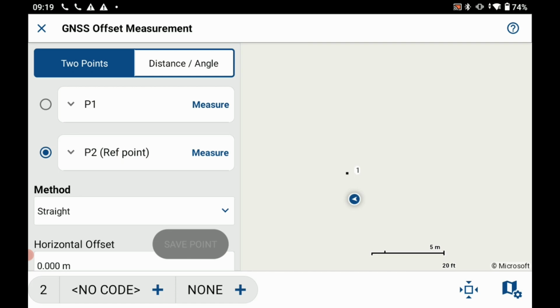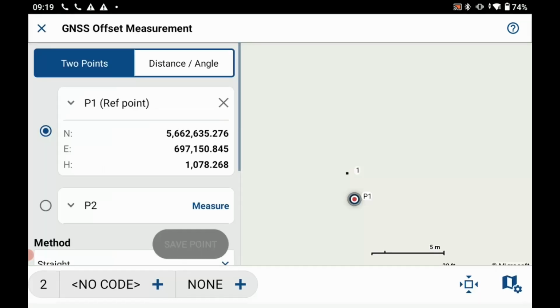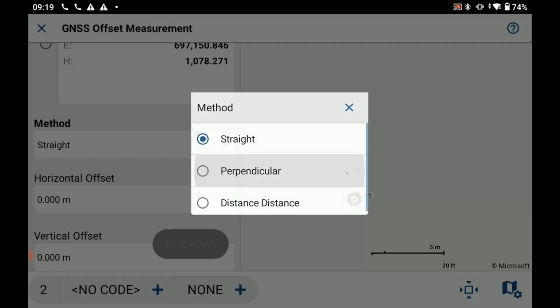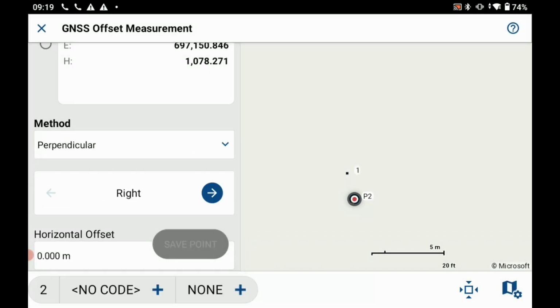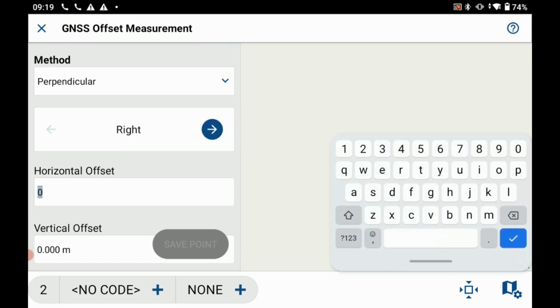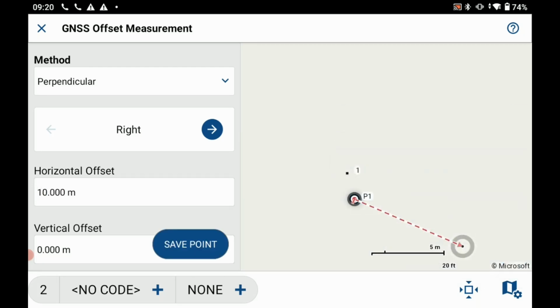To take another offset measurement, I will click Standard Measure, then Offset Measurement. I'm going to measure my 2 reference points, and I will change the method to perpendicular. So now my offset measurement will be 90 degrees from the direction of my reference points. I can also choose perpendicular right or left, and I'm going to go with right. My horizontal offset is 10 meters, and on the map screen you can actually see where that point would be as indicated by the red dashed arrow.